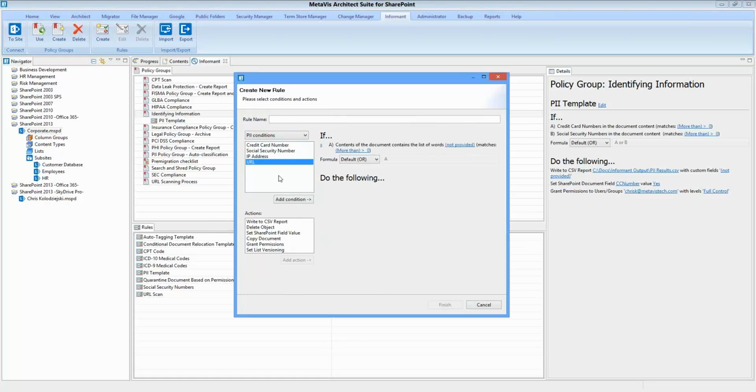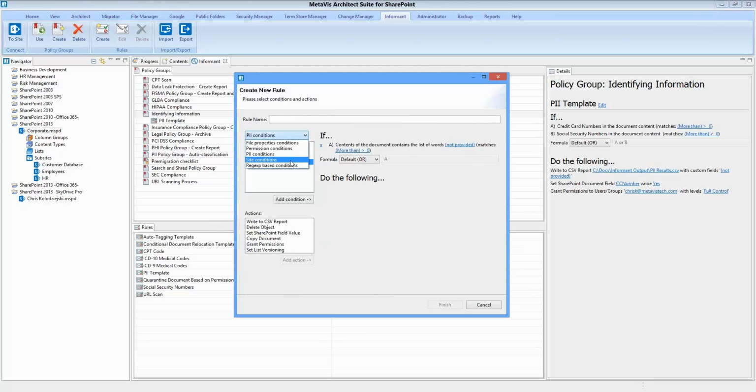Okay, and then you also have one that's just simply looking for URLs in the body of your documents. So a lot of people who are doing migrations want to know what happens if I have a URL that points to my original legacy SharePoint. This could go through and do a quick scan for you, identify each document. Maybe you don't have any documents, or maybe you just have a handful of documents that need to go through and be updated.